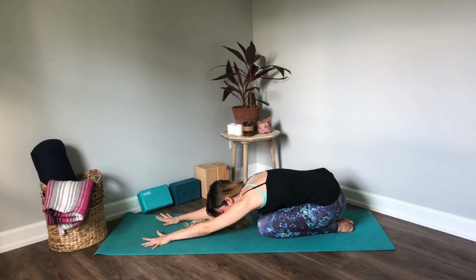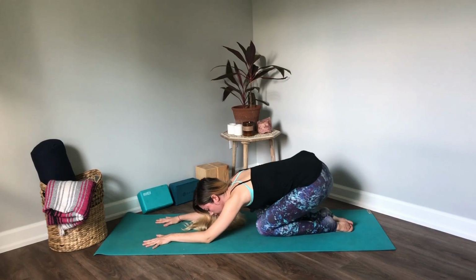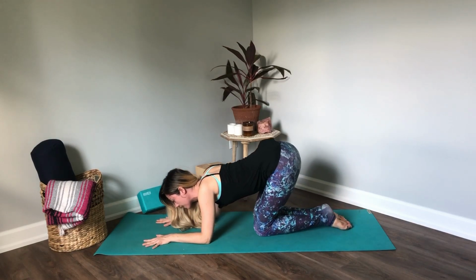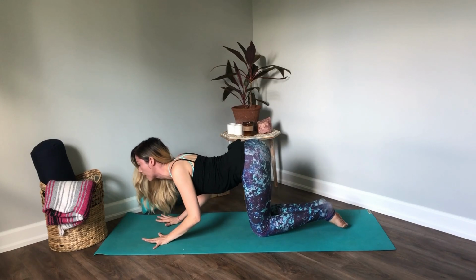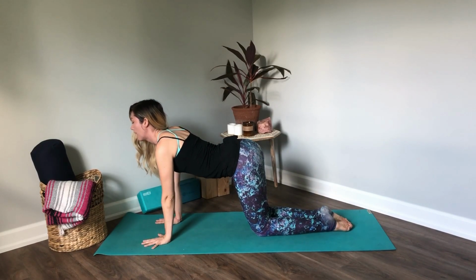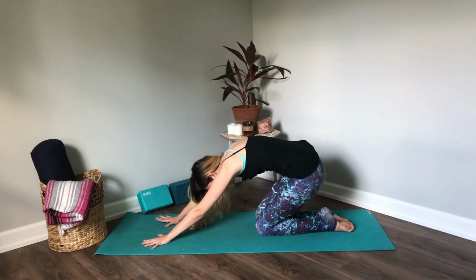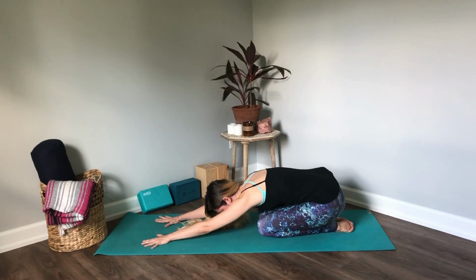child's pose. Let the arms soften down onto the mat, and then inhale, start to slide forward over the hands, peel the forearms up off the mat, press into the hands, lift the chest, the tailbone, the gaze. Exhale, round the back, pull the belly button towards the spine, shift your hips back towards your heels, child's pose.